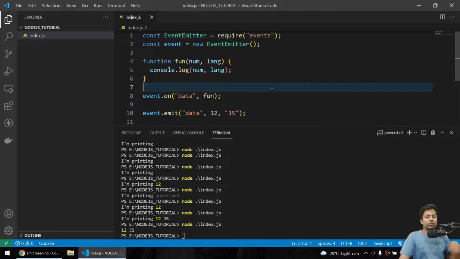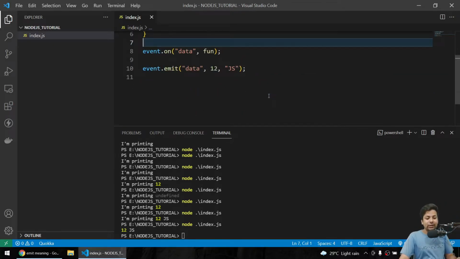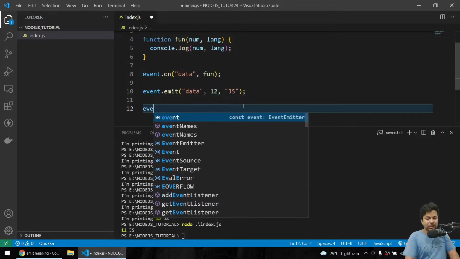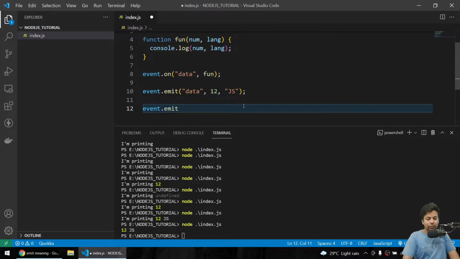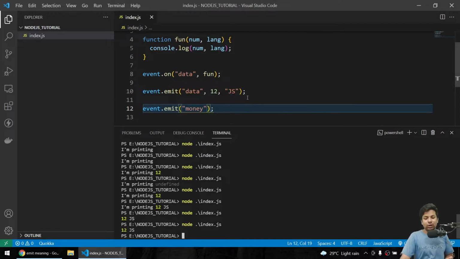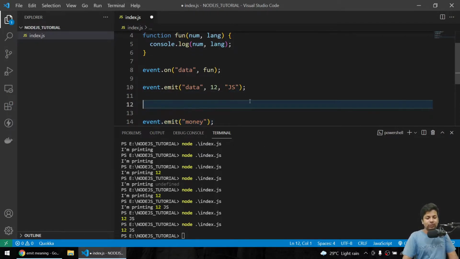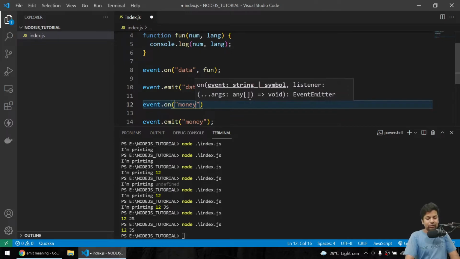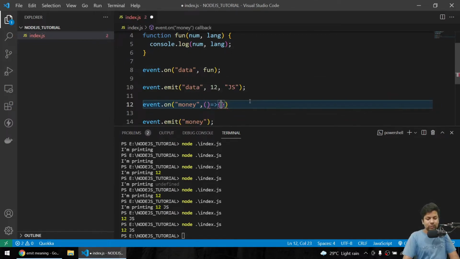But suppose you want to build another event, just build it, no problem. You'll say event dot I want to call money. Money means you want to send some money, and save it. Now if I run it, nothing happened because I'm not listening to money. So I'll say okay, I'm listening to money. Event dot on, I'm listening to the money event, and I'll give a callback like this.